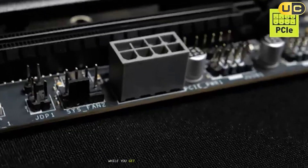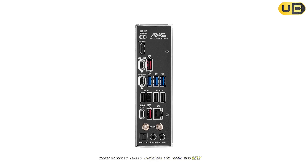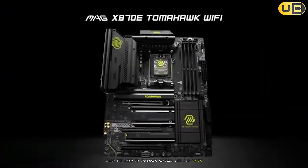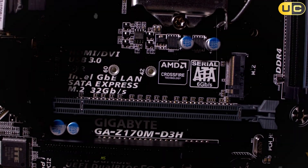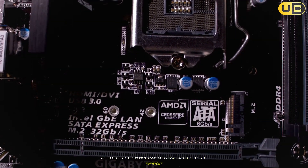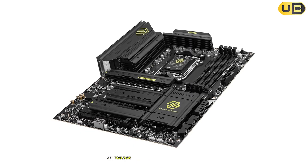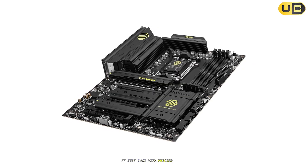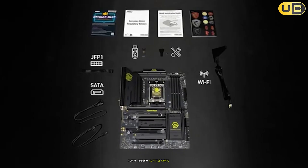There are some trade-offs. While you get two PCIe 5.0 x4 M.2 slots, the board skips a PCIe x1 slot, which slightly limits expansion for those who rely on add-in cards. The rear I/O includes several USB 2.0 ports, which feel a bit outdated in a modern build. The color scheme is fairly utilitarian — MSI sticks to a subdued look, which may not appeal to everyone, especially if you're aiming for a more vibrant or themed build. Performance-wise, the Tomahawk X870 holds its own; in gaming and productivity tests it kept pace with pricier boards, and the VRM cooling was more than adequate for the Ryzen 9 7900X, even under sustained loads.